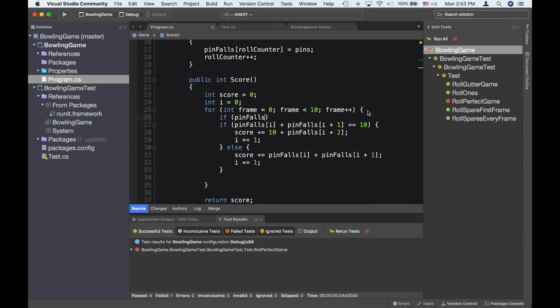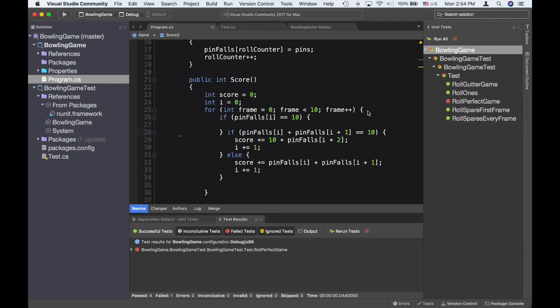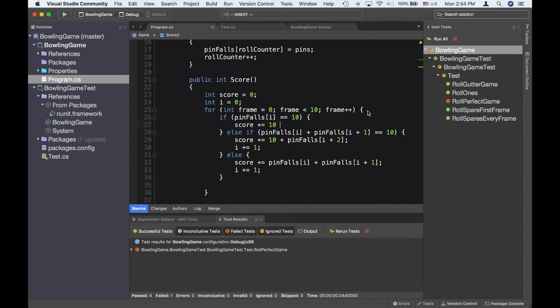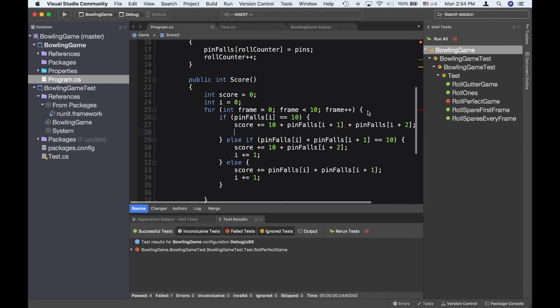If pinFalls[i] equals 10, and then else here score plus equals 10 plus pinFalls[i+1] plus pinFalls[i+2]. i plus equals 1.